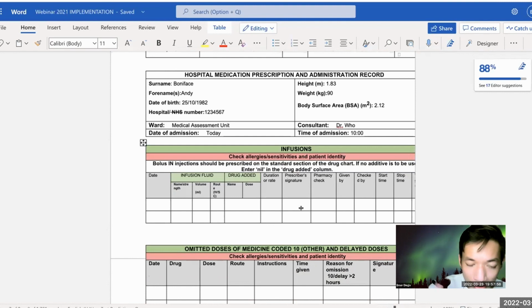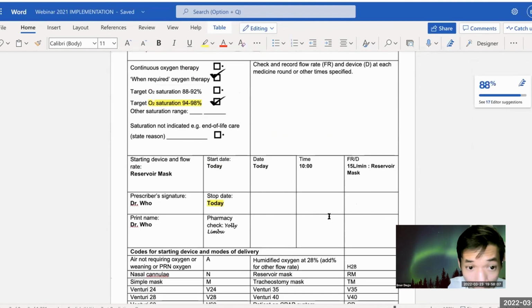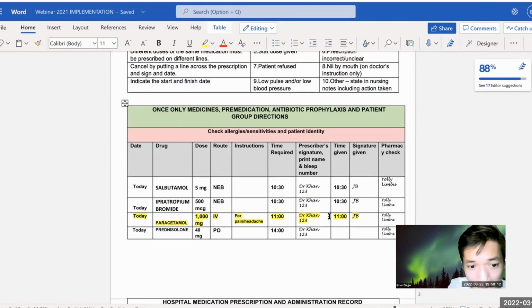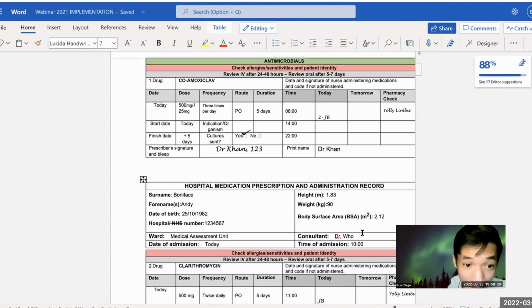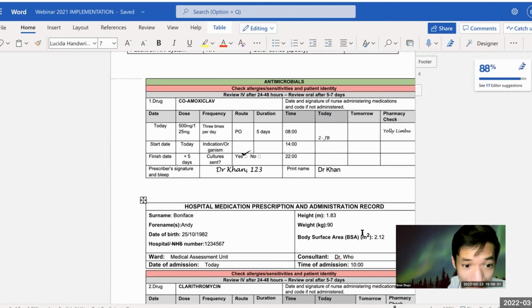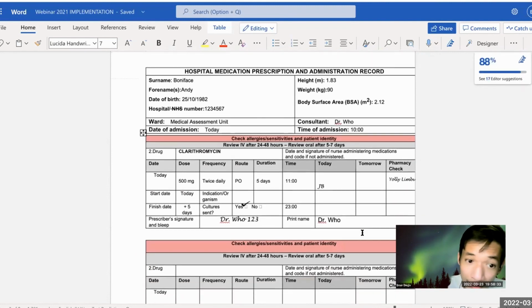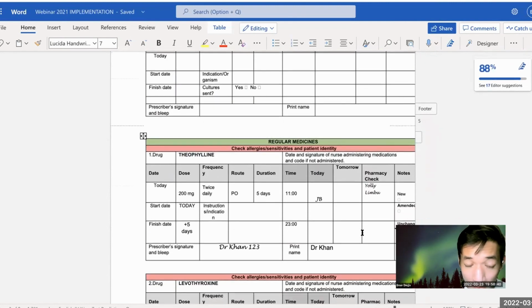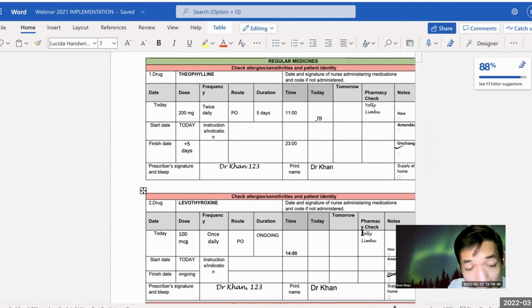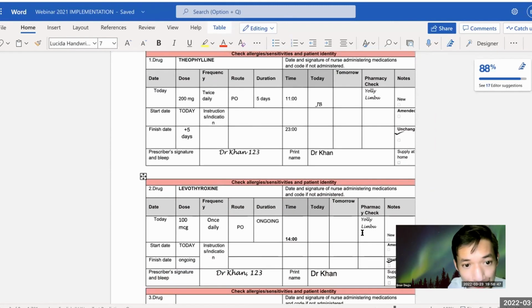So again, it's also a good habit to summarize what you're giving. The following medications are the things I have to administer. So number one is your prednisolone. This one is for your breathing. It's your steroid. I'm not giving your co-amoxiclav because you're allergic to penicillin. I'm not giving your clarithromycin yet because it's due tonight. Same with your theophylline. I'm not giving it because it's due this evening. The next medication I'm giving is your levothyroxine for your hypothyroidism.